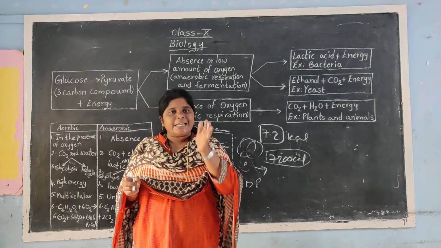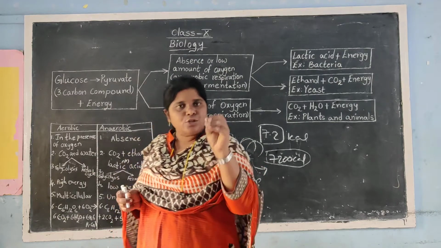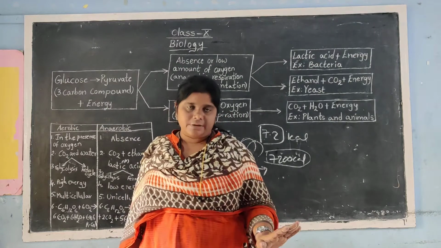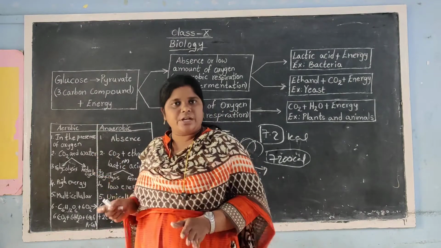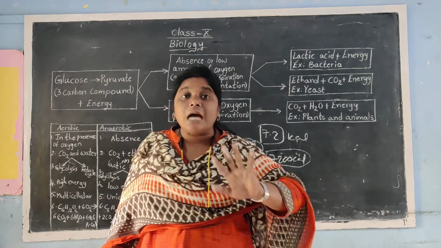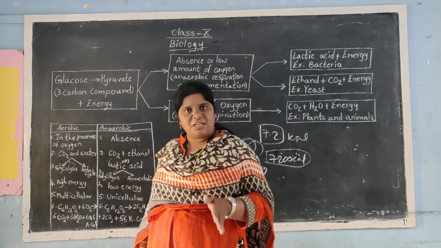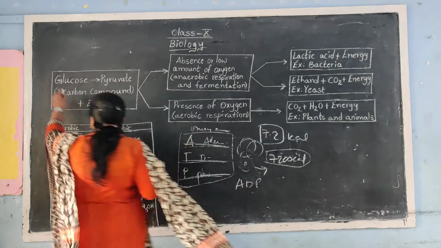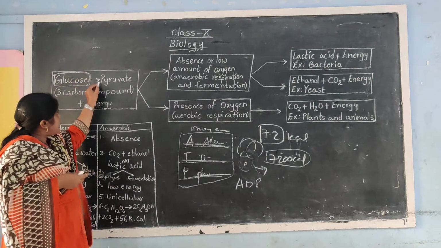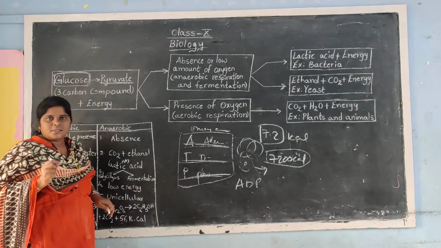Before going to that, let me explain what will happen in the process of respiration first. You all understood that each and every cell will receive oxygen. That is called cellular respiration. And surprisingly, few organisms can respire without the help of oxygen. What is the first step of respiration? First of all, you can take glucose here. I have mentioned that glucose is changed into pyruvate.